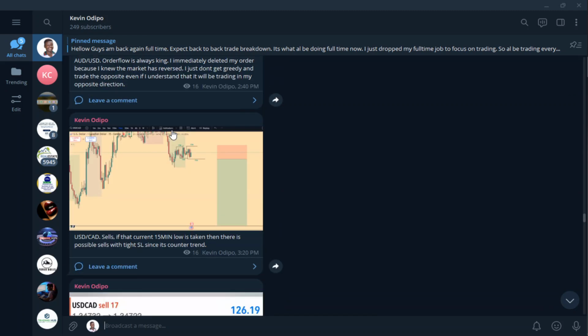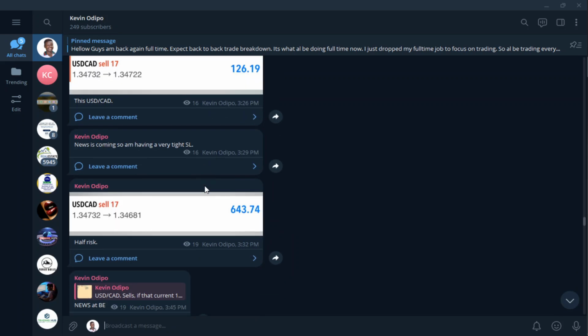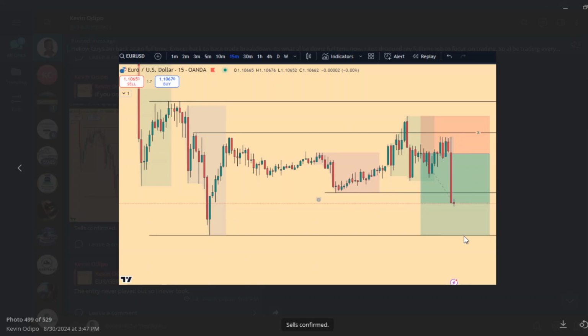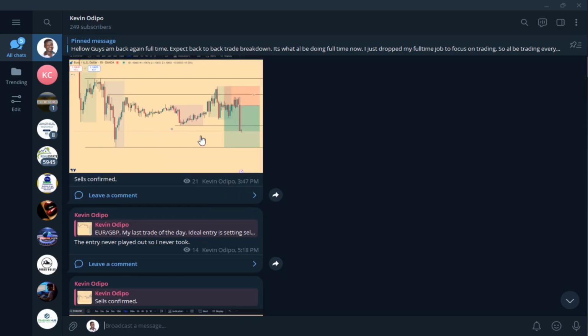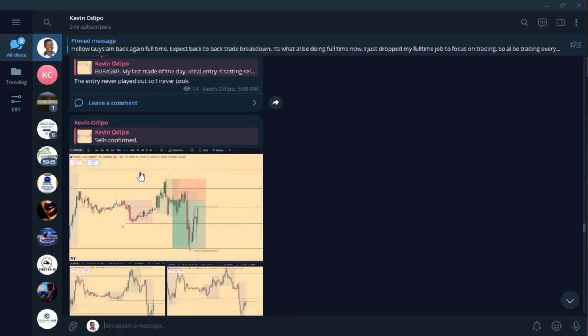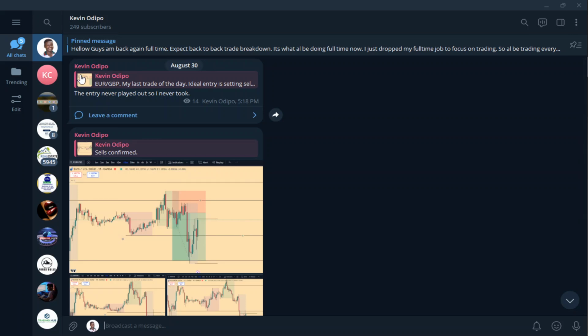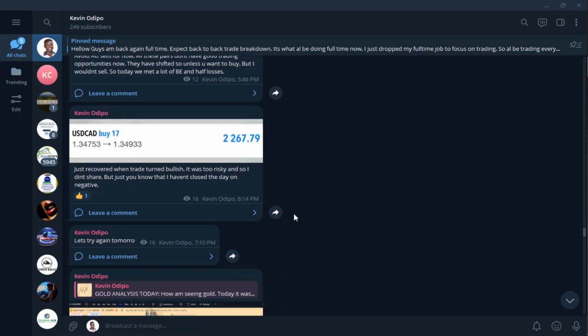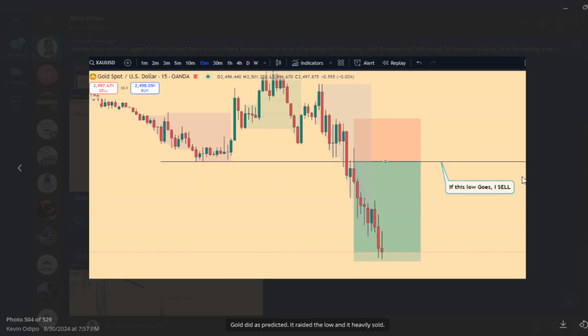Another one, this one was gold. So this was USD CAD. We took this USD CAD. So this was the trade confirming here in real time. Sales confirmed. Why? Because this low has been taken and the momentum is in our favor. So the entry never played out in Euro GBP. As you can see, I started marking out things, then it played out. For those who took the gold analysis I shared, if this low goes, I sell. You can see order flow shifted here. This was a nice one. Then another break confirming, if this closed here, this would be our order flow, and it sold for a 1 to 3.